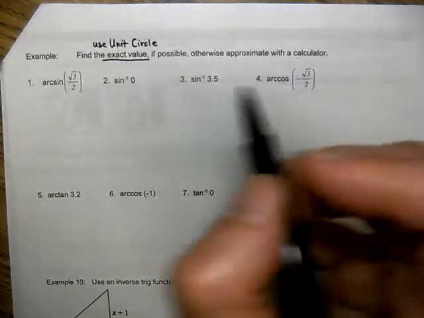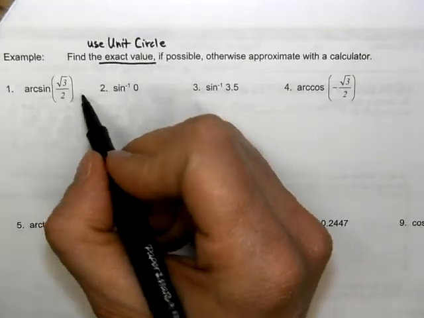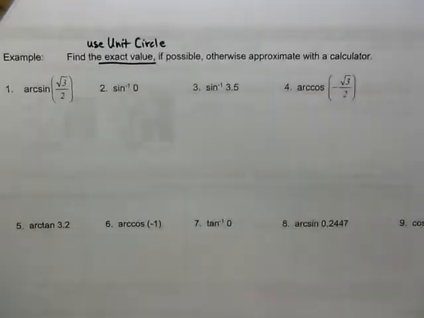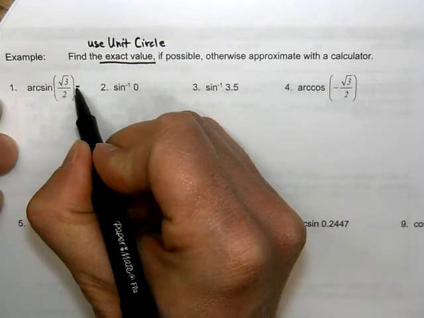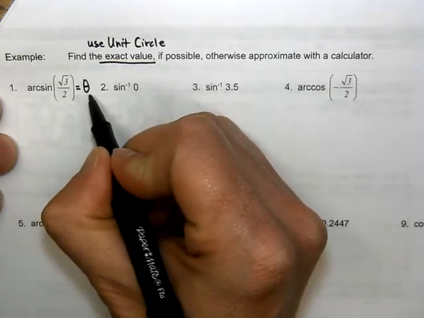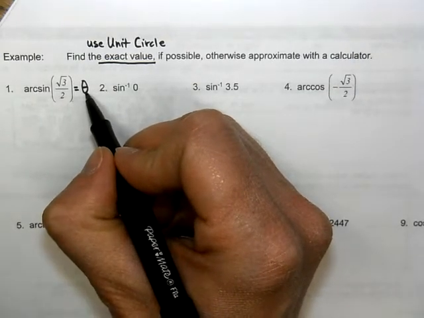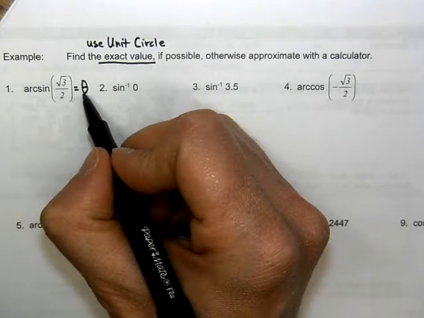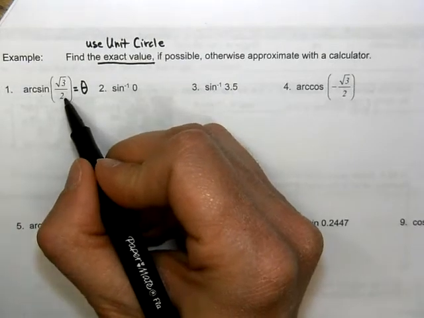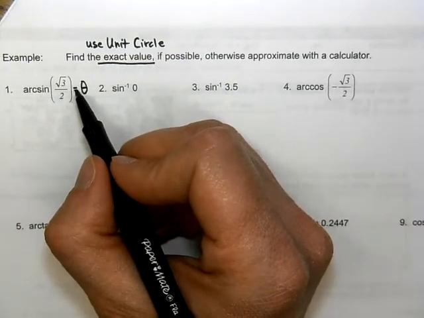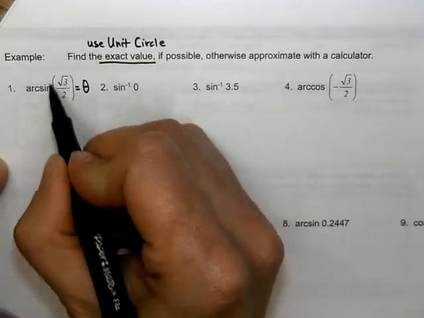All right, so for example, this is saying arc sine of root 3 over 2, that is the y-coordinate, and the answer to this arc sine is always a theta, an angle of rotation. So the question is asking, where am I on the unit circle? What angle of rotation will I be at when my y-coordinate is root 3 over 2? All right, so that's what we're asking ourselves. So again, recall that the sine is paired up with your y-coordinate, so we know this is a y-coordinate.